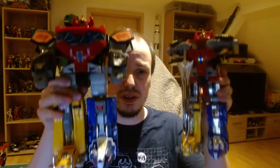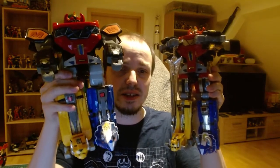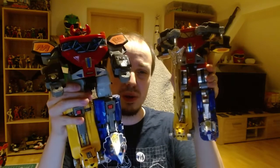The only downside for me is really the Dragon Zord and Megazord combination because of the top heaviness, but I said this is because the first Megazord, legacy-wise, was just a remold from a 2010 one, and well, 3 years later with some improvements, and so they shrunk everything down. That's also a big weird thing for me. I really love this size. This is nice, and these small feet, and I don't know. That's a big downer for me.